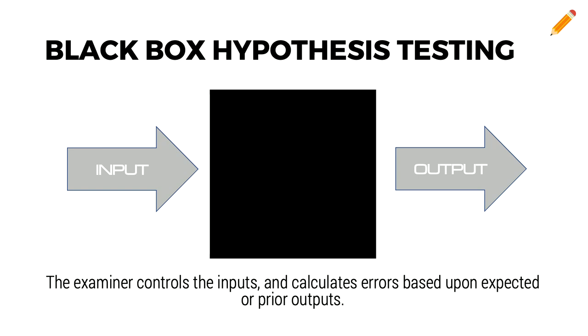I put a three in the box and out comes a six. I put a four in the box, out comes an eight. I put a five in the box, out comes a 10. These are all expected outcomes based upon what I thought, so I know the box multiplies by two. Now, all of a sudden, I put a 10 in the box, and out comes 4,963.